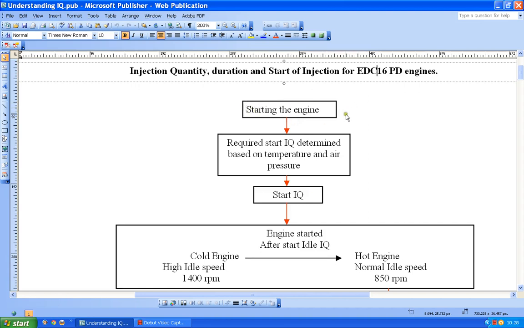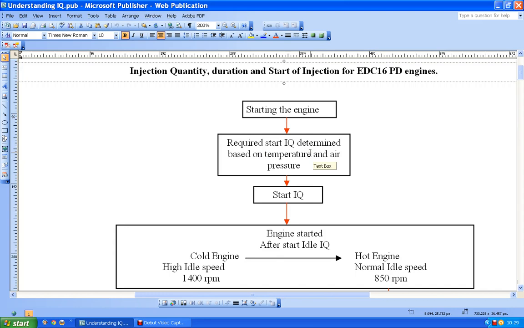So in other words, if you want to start the engine, you will need a certain amount of injection quantity. So you will need a start injection quantity, and that is usually based on temperature and air pressure. Now the temperatures can be air temperatures, coolant temperatures, fuel temperatures, so there's a variety. And when it comes to air pressure, you've got air pressure as in the base air pressure sensor, or via the manifold absolute pressure sensor, the one that the turbo boost is measured with. So you've got quite a lot of leeway for where the information for that can come from.